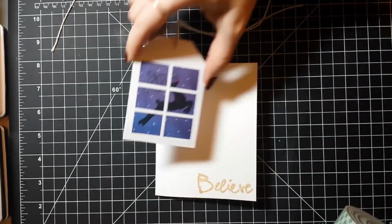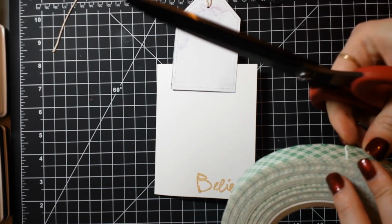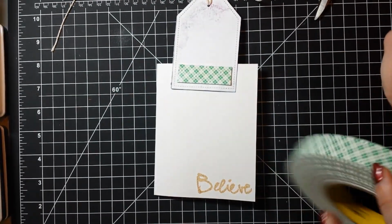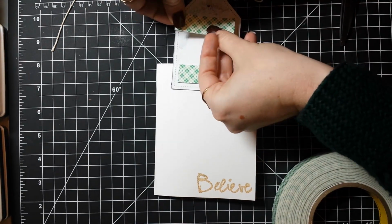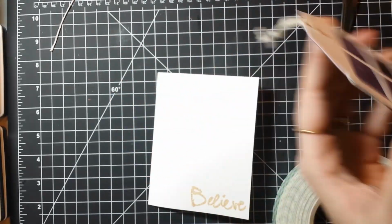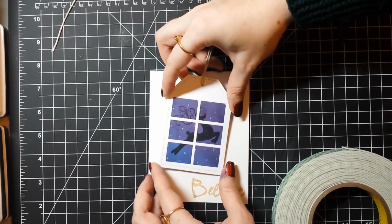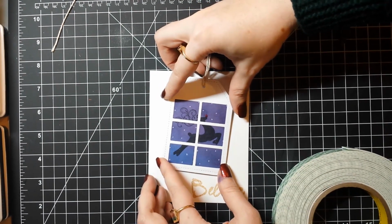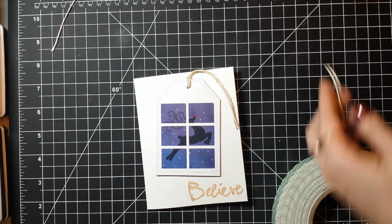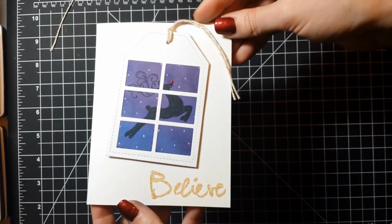Foam tape. Pop the back up a bit. Oh boy. See if I can do this without messing up his nose. Maybe. Should we take bets? I think I might be able to do it. Woo! I was able to do it. Mostly. Okay. Almost there. Kind of wanted it a little bit of an angle. Alright, and then, let's see. There we go. That is the card for the day.